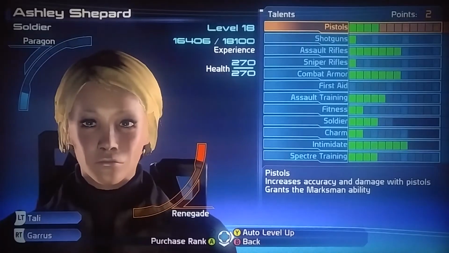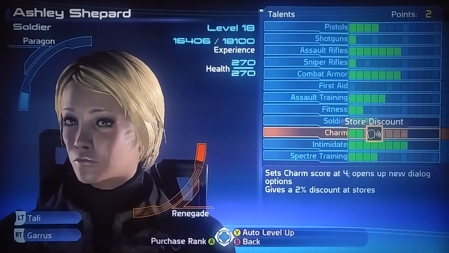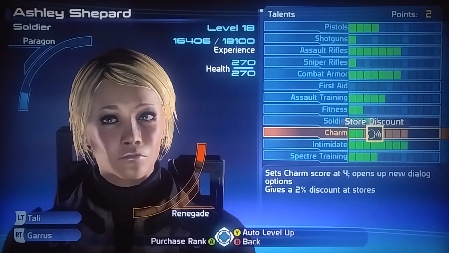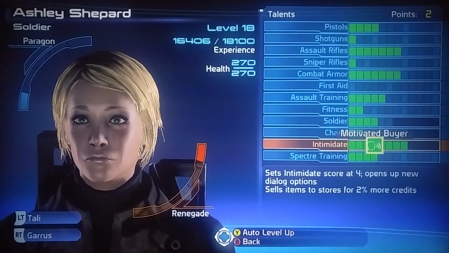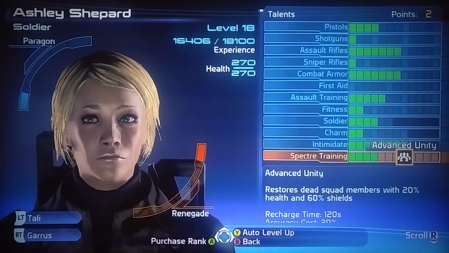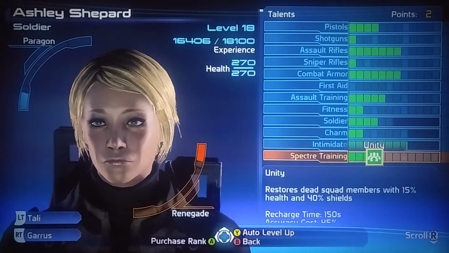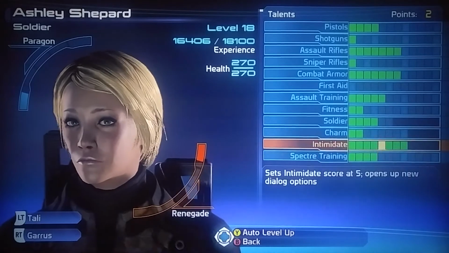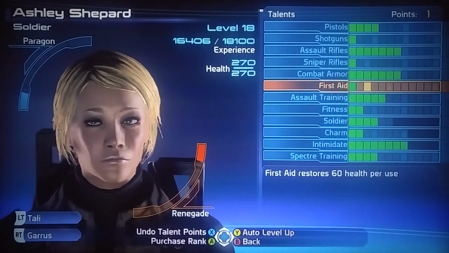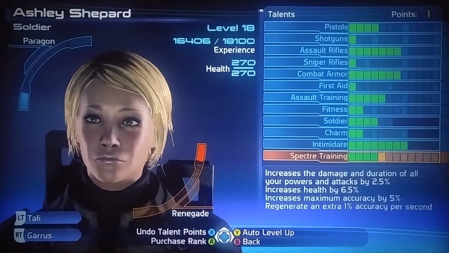Oh, squad up, you guys. Now, if we go to the second level of Charm, we do get the good dialogue options, but we're a bad boy in this playthrough, so... Oh, there's Advanced Unity. And that's Revive, if you're wondering. Unity is how to revive your team members. Oh, that's right. Let's learn first aid so that we have a second way to heal ourselves other than just medigels. And Spectre Training adds quite a bit of stats to your character as well.